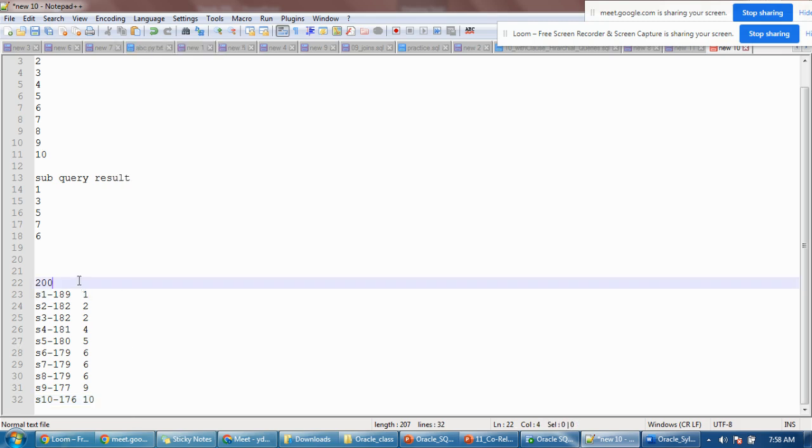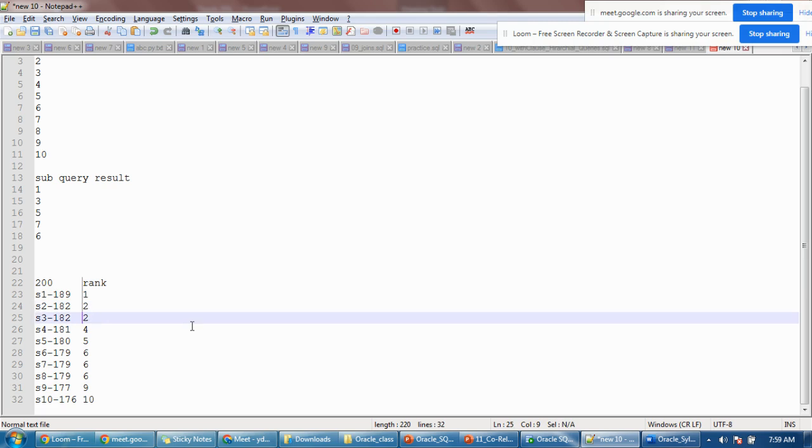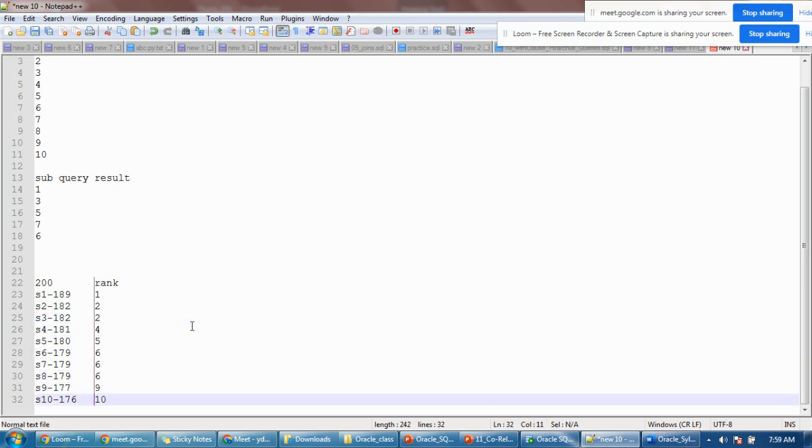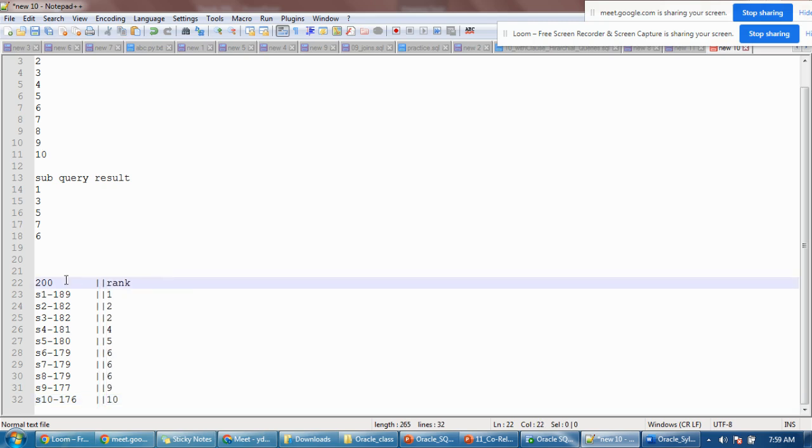Oracle can also give the ranks. Normally they assign the values using this analytical function only. They use Oracle to allocate the rank numbers. This will be there in all the databases, not only in Oracle, and in most transactional systems people will use this only. Anybody have any doubt in this one? Okay, this is the rank.